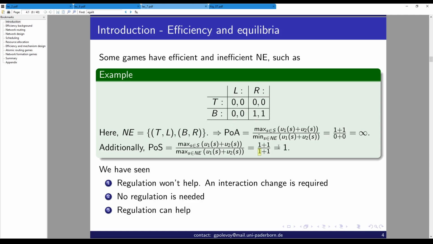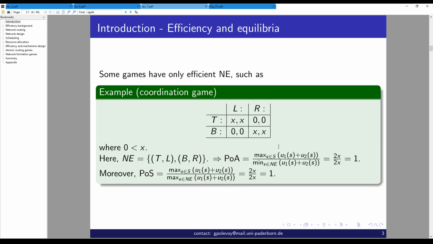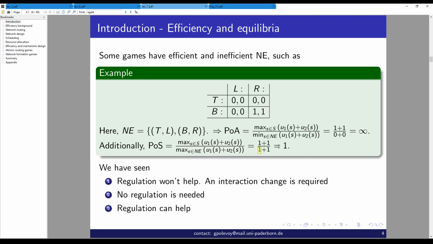So we really need to change the interaction somehow, to change the game so that they will be able to commit to some behavior which will eventually benefit both, but any regulation will not help. Now, in the other example, we had only optimum equilibria, so there is no need for regulations. No regulation is needed as long as we assume that some equilibrium will be found and played. And in the last example, actually it's a prominent example that we do need some regulation. So at least some hint, some direction about what can be done, some guidance can be used, because there is an optimum and an infinitely bad equilibrium.